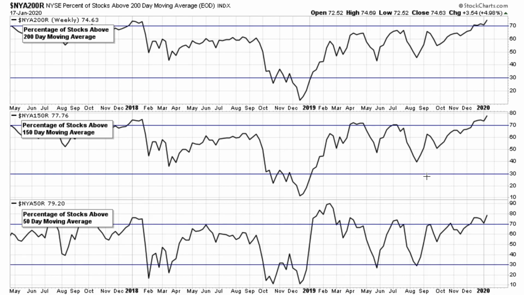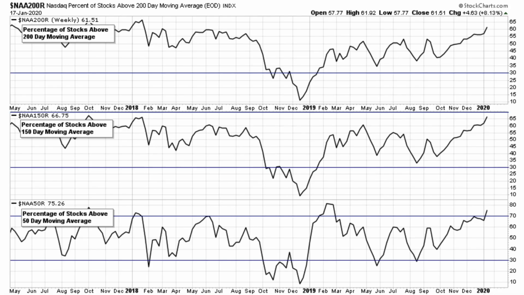So next we've got the NYSE percentage of stocks above their key moving averages. As I said on the previous one, the top bit is the 200-day moving average. So for example, the percentage of stocks currently in the New York Stock Exchange above their 200-day moving average is 74.63%, which you can see up here, which is a new high for the last 2 years. The 150-day is almost at 78%, and the 50-day is at 79% here, which is obviously a short-term high since early 2019. But the long and medium-term indicators here are hitting quite high levels for this. I'll show the S&P 500 long-term chart of this in a minute.